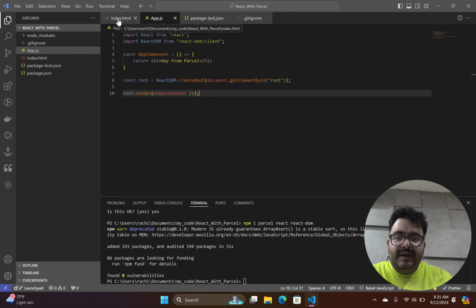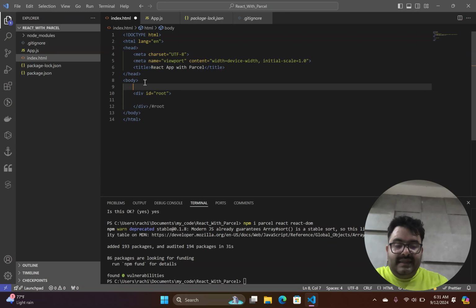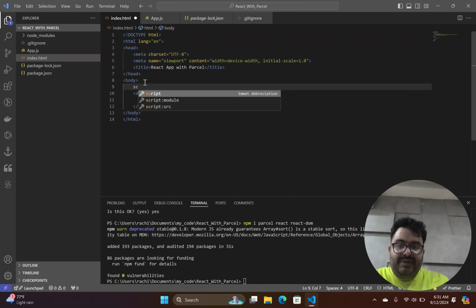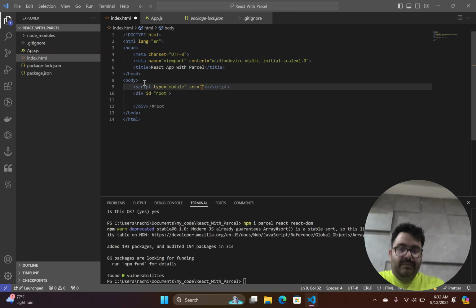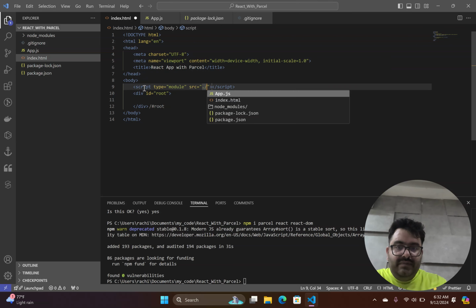Moving forward to index.html file, let me see if everything is correct. Now we will place script tag with type module and source equal to app.js.